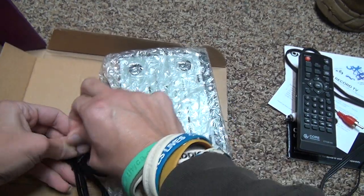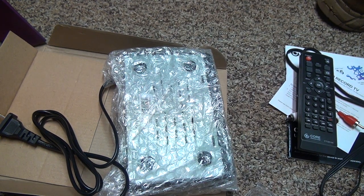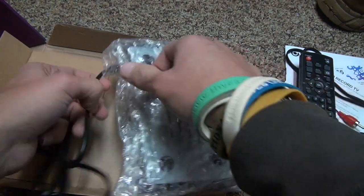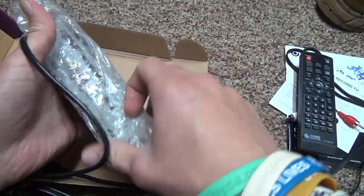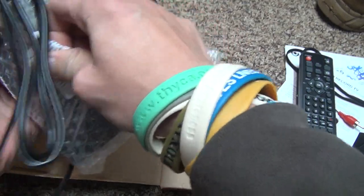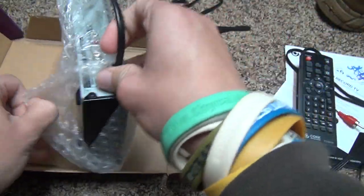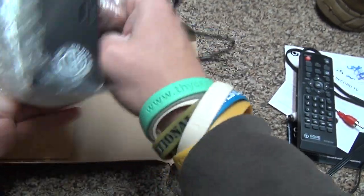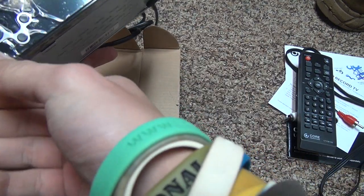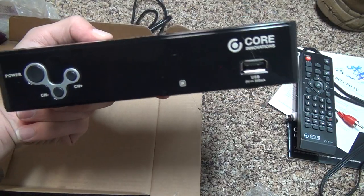Now, this thing, I've been looking for one of these boxes for a while. I gave up on this almost entirely at one point. But this is one thing that you might be able to do with this that you normally couldn't do. So let me get it out of the box. Here's the top. Got to take this off. It doesn't look as cheap as I thought, but it doesn't look great.